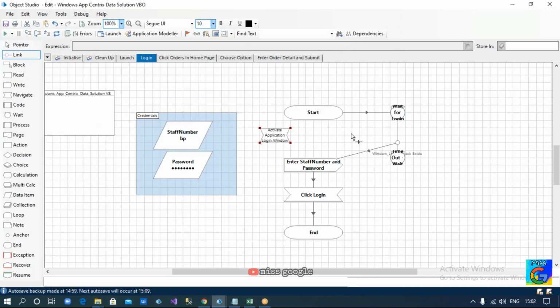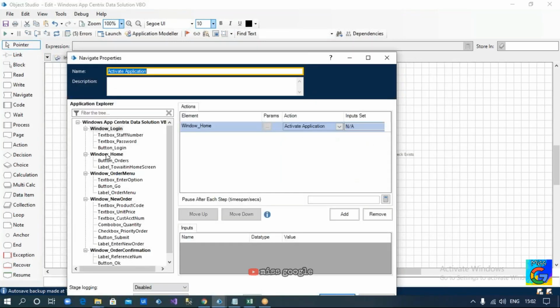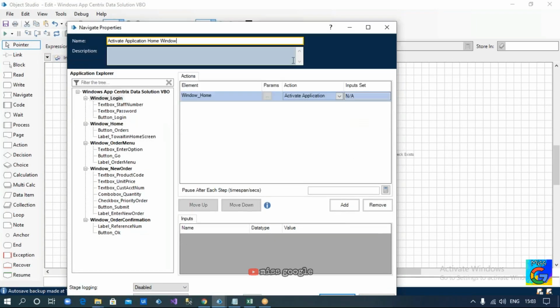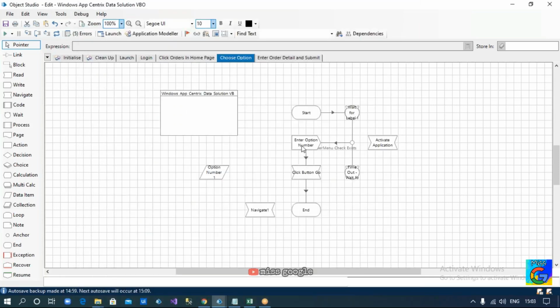Let us name it properly. Here window login, after that window home, or you can say activate home window or something like that. Naming convention is up to you. You can give any name, something which is meaningful.